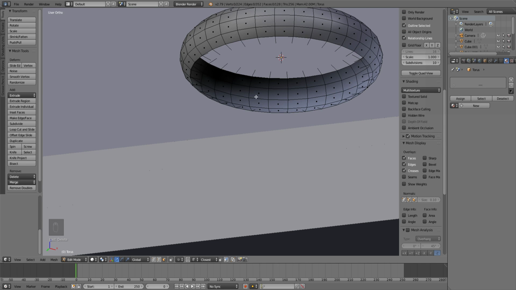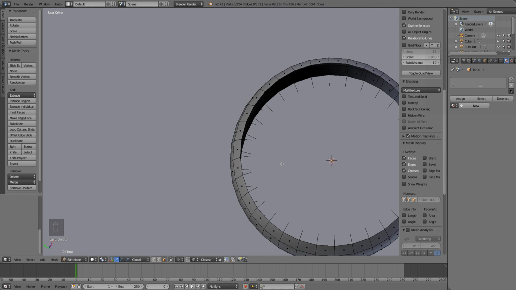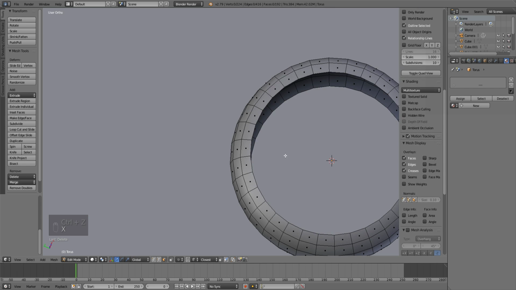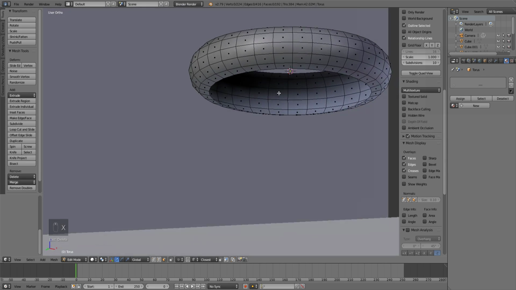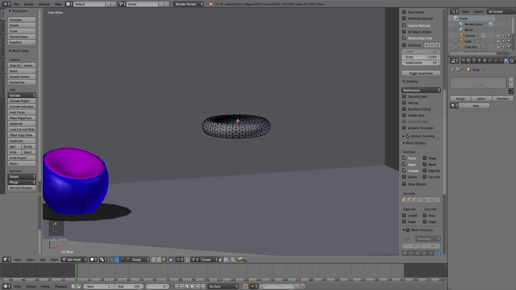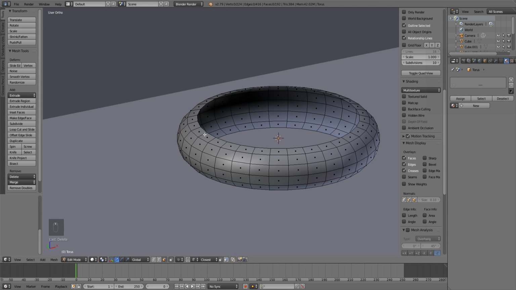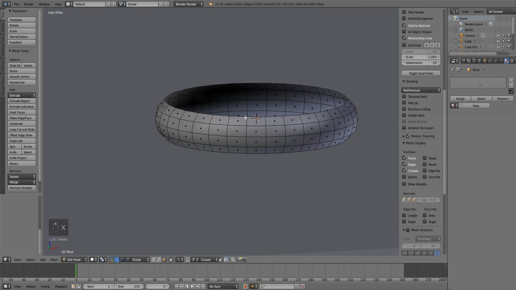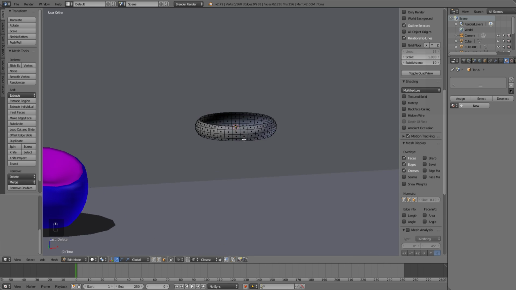If you do edges, you see it's a little bit weird. It has these things here. You don't want that. You want to delete the faces. There. That's what we want to have. I guess we can delete another one. There. Yeah, that's perfect.